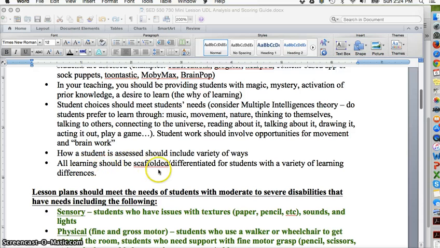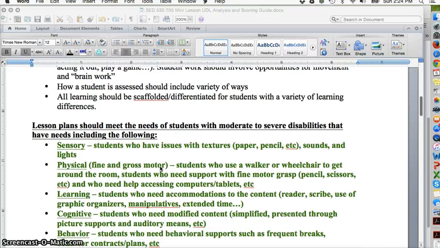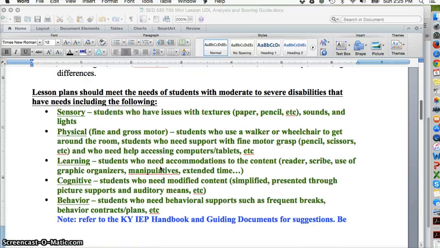And then we're keeping in mind that our learning and our teaching should be scaffolded and differentiated. So if I've got students who are in the 7th grade and some students are reading at a 1st grade level and other students are reading at a 10th grade level, I'm providing some differentiation and scaffolding in that work. When we're thinking about kids with disabilities, we know that across the 13 IDEA categories, there are some overarching differences we can consider in a group as a whole.